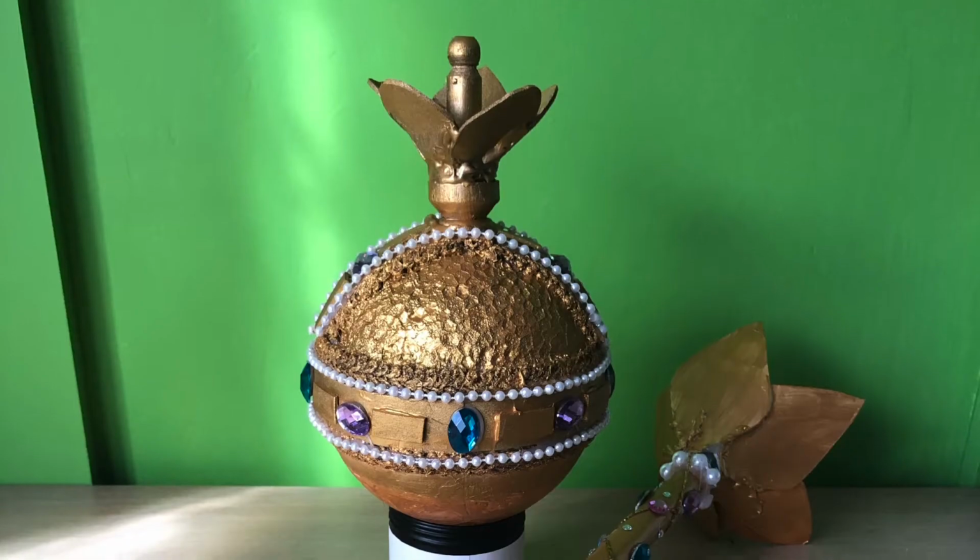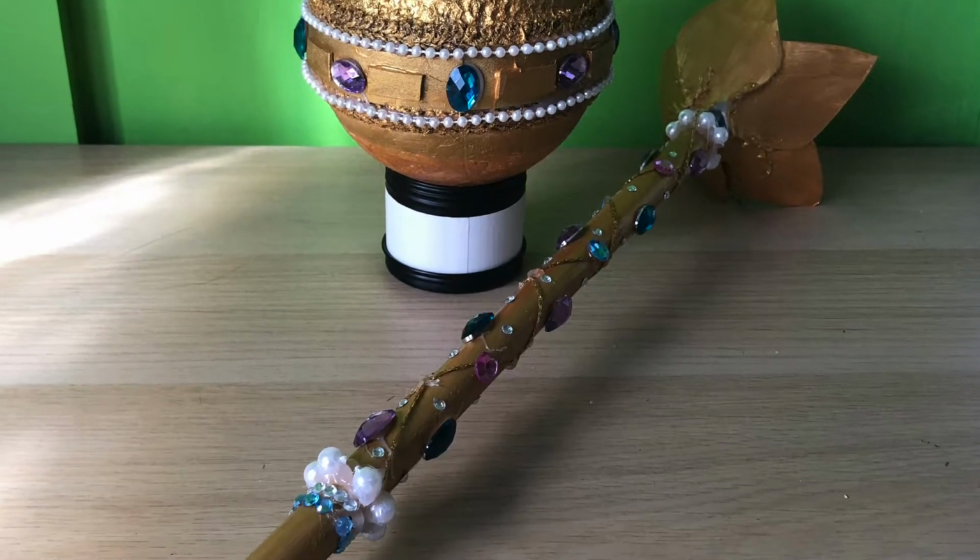Today we are finally continuing on with my Frozen series. I'm doing a production of Frozen Junior in June this year, and it's coming up really fast. Earlier this year I made the orb and scepter for the Coronation, and I've been meaning to get around to making the cushion that goes underneath them for so long, and I'm finally able to do that today. So I'm super excited to share this with you guys. If you are keen to see that, then stick around.